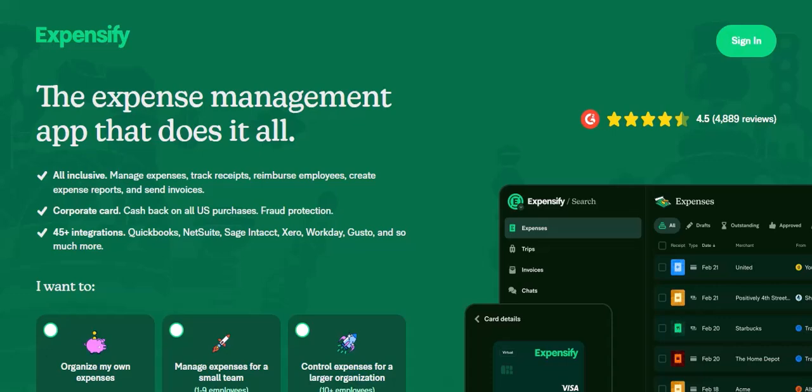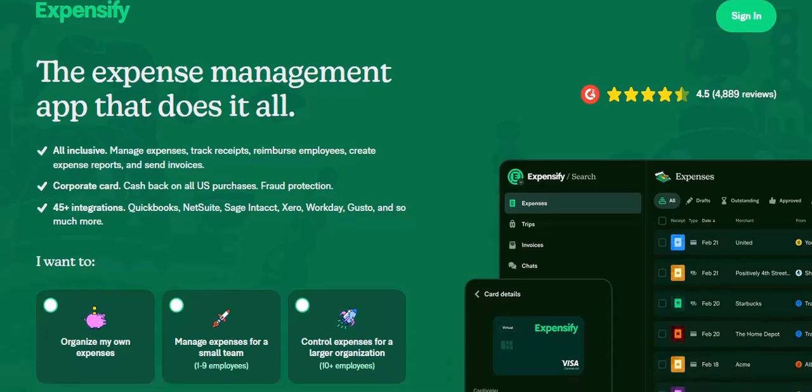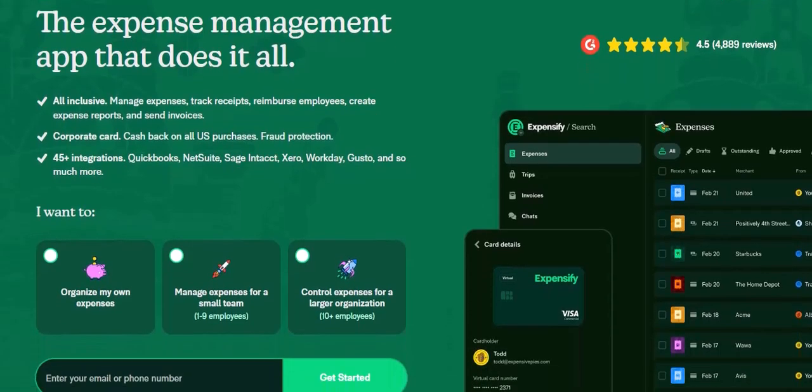The Expensify API is designed to empower developers and businesses to extend the functionality of Expensify beyond its core offering. Think about it. Instead of manually exporting and importing data, you can programmatically access and manipulate expense reports, receipts, users, and more. This isn't just about saving time, it's about eliminating human error, streamlining workflows, and unlocking new efficiencies that can truly transform how you manage your finances.